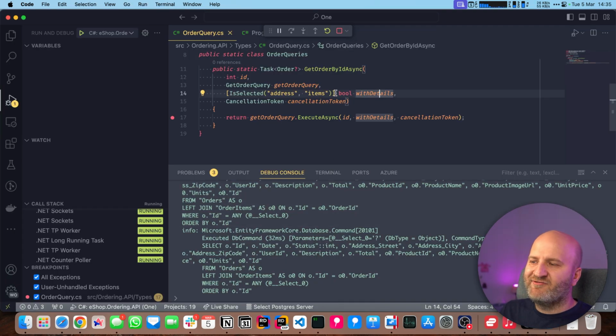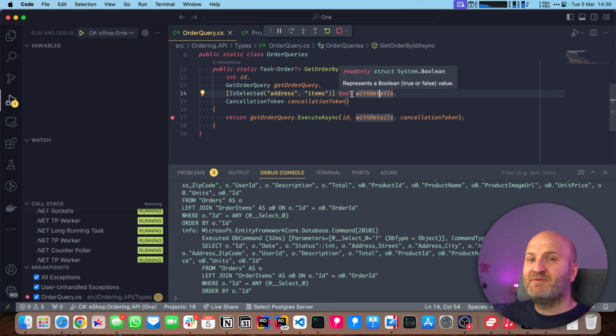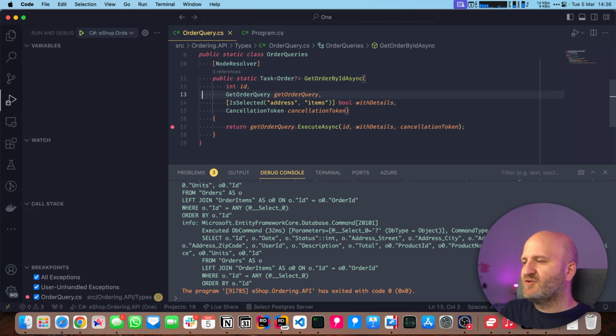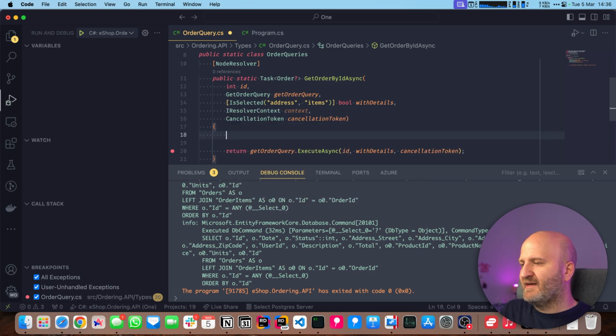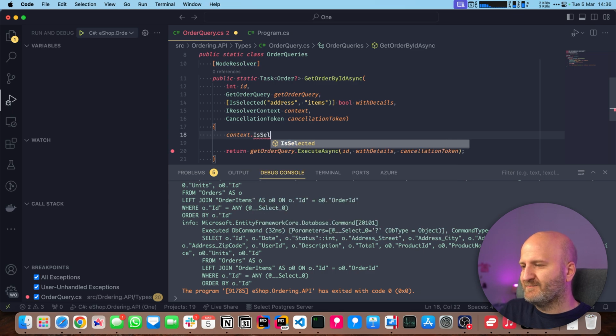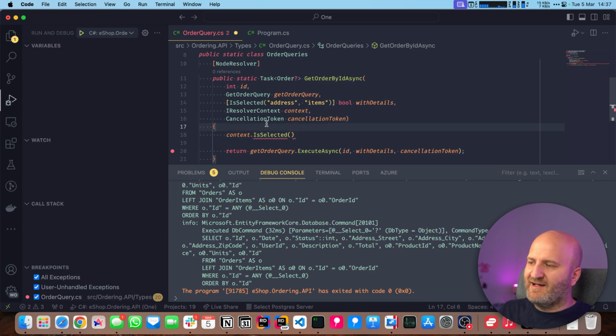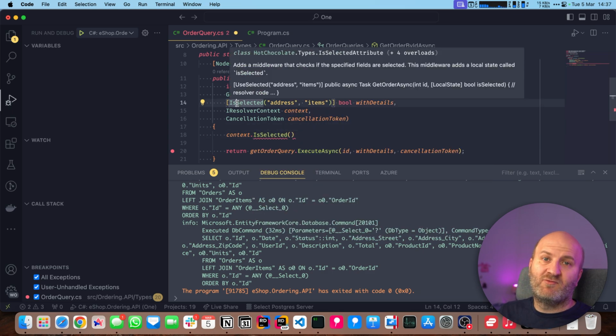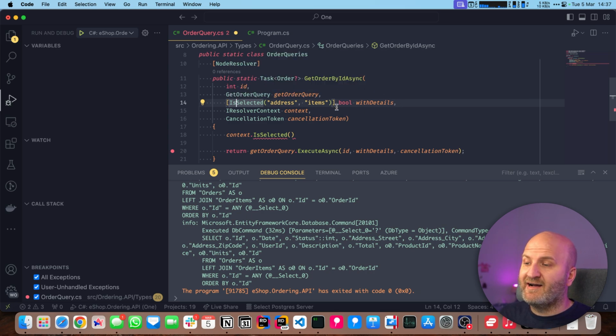And that is if we want to have lower level items. And we thought a bit about that. In many cases, when you want to go deeper than that, you actually want to have a more sophisticated API, so not an attribute. In these cases, you want to inject the resolver context. And on the resolver context, we now have two new helpers. So the first one is called isSelected. So basically, this guy is what we call in our middleware attribute here on the argument, right?